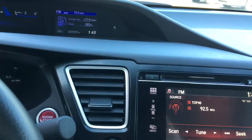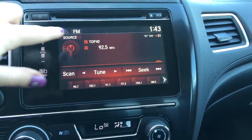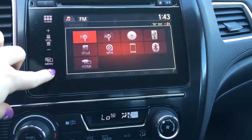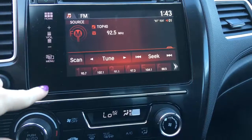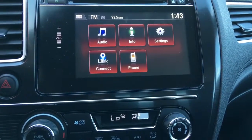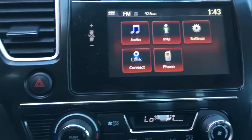So not only do we have that small screen we saw before, we've also got this larger display screen that you can navigate through as a touchscreen. Check out all these different great ways to listen to your music — you can also use the buttons down the side to navigate through as well. From your home screen you've got your audio, phone settings, HondaLink Connect, and your phone.